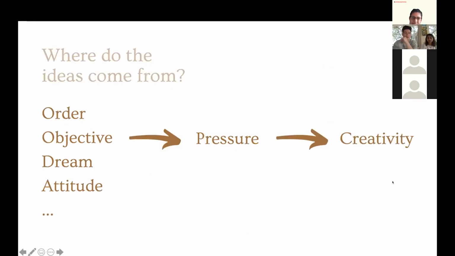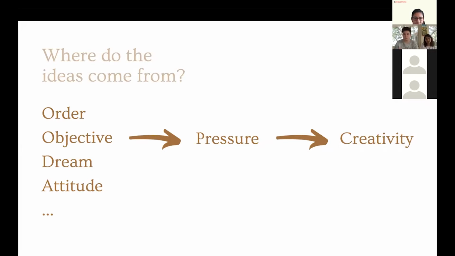So this is basically the question that people might ask right now: where do the ideas come from, and what do I do if the idea doesn't come? So in order to execute any idea, you have to be organized. There should be an order. You should understand at which point you want the idea to come and what you want to do with it and what's the action plan for that. And then obviously you have to have either an objective, that I want to create that dessert with that thing, or attitude as well, which is basically the way you go on that journey.